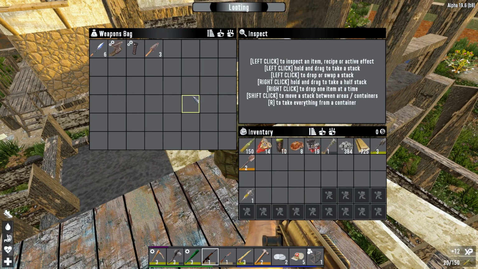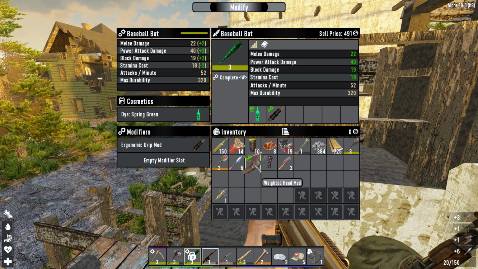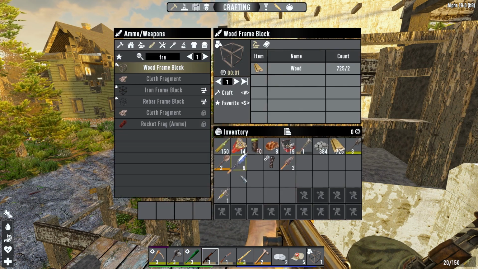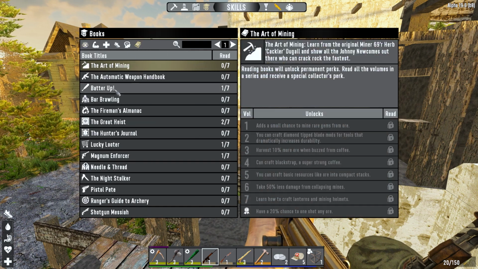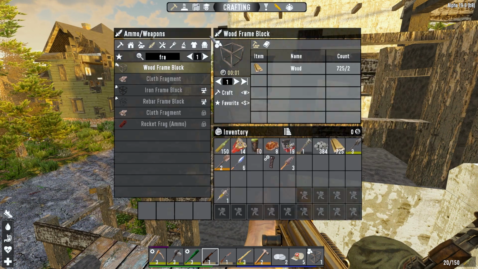Oh, hello. That's okay, this is good. So we can put that weighted head on my club here, and that will give it an extra 10% damage first of all, but it'll also give it a really, really good knockdown chance. And if you remember yesterday, I got this as well. So we're going to be knocking down zombies left and right with that now.